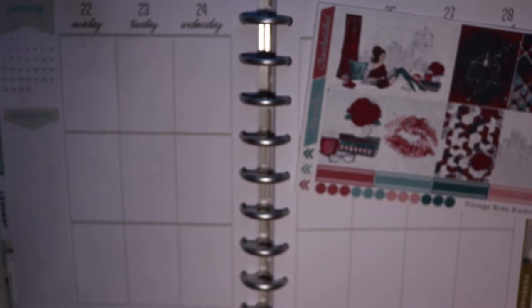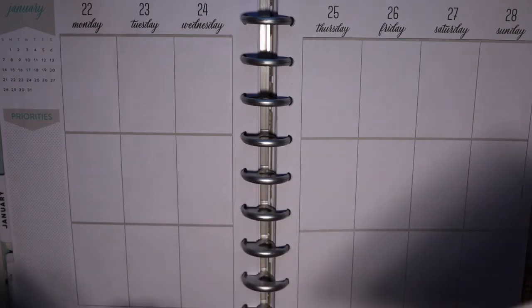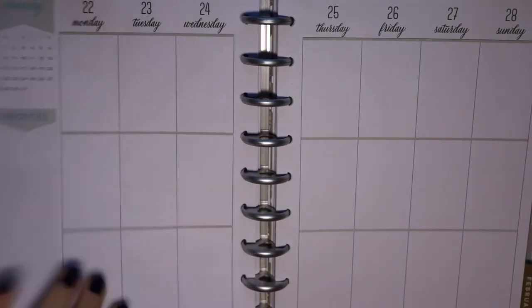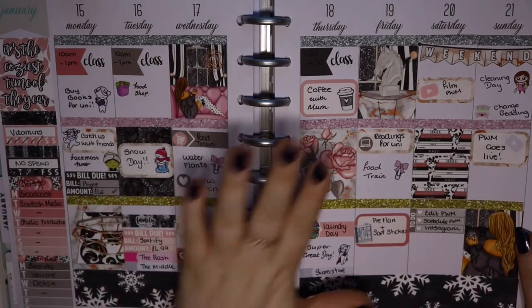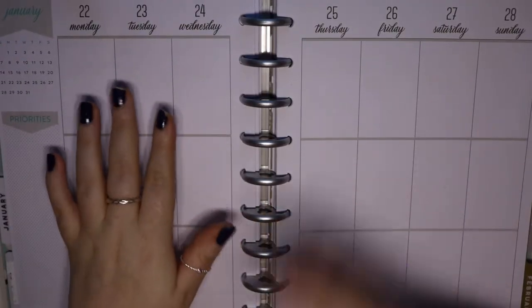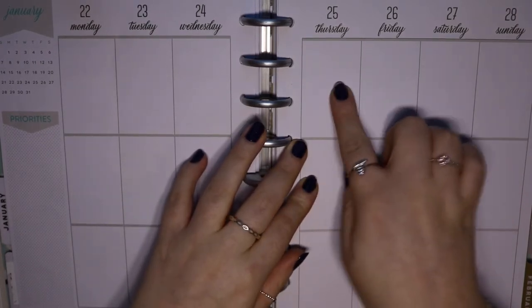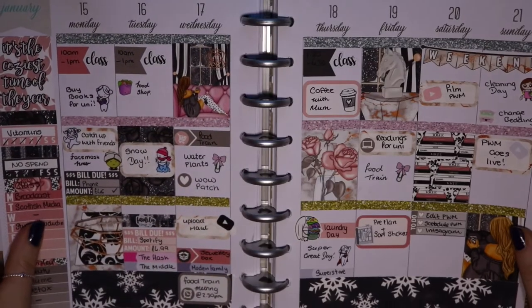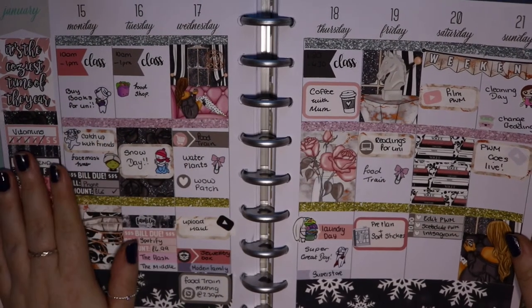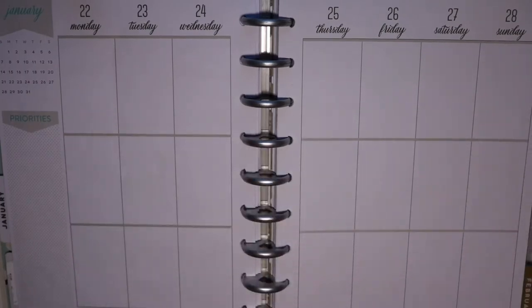I'm gonna plan differently again this week. I like how this week's turning out. It is in a white space plan, but I want to do a no white space plan, kind of. I still want to be white space, but not. I want to have checklists this time instead of not having checklists, because I don't normally use to-dos and checklists for everything. But I kind of want to try that this week, so that's why I picked this one.